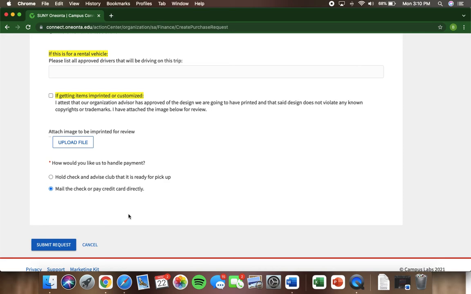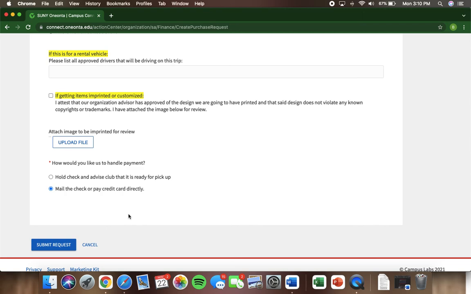That means that your purchase request has been sent in. Once you do that, your club's advisor will instantly get a message from Campus Connection saying, hey, this purchase request for the club that you're advising was put in. It needs your approval.